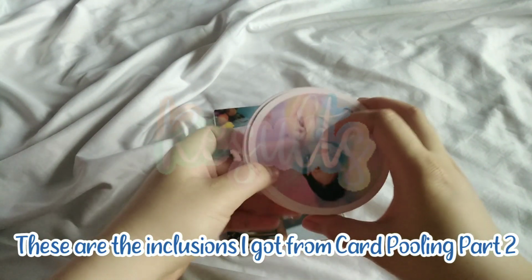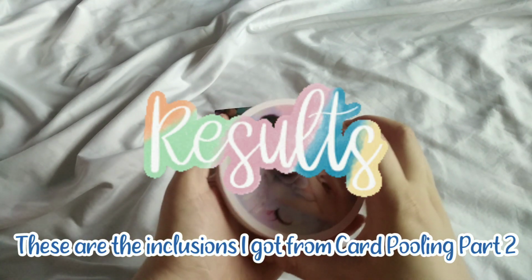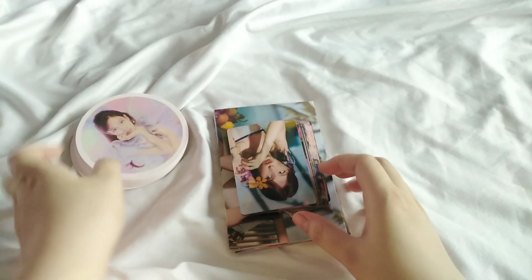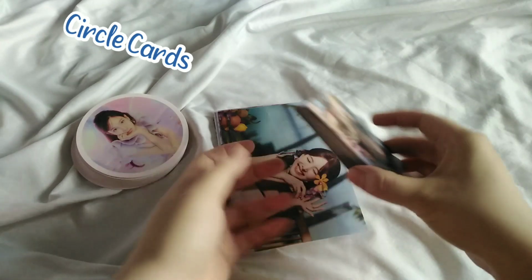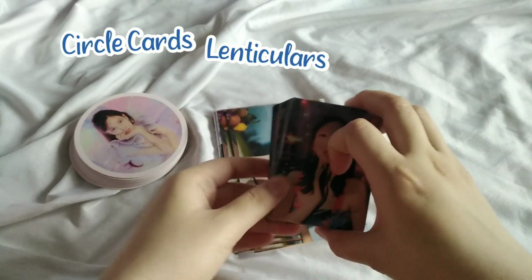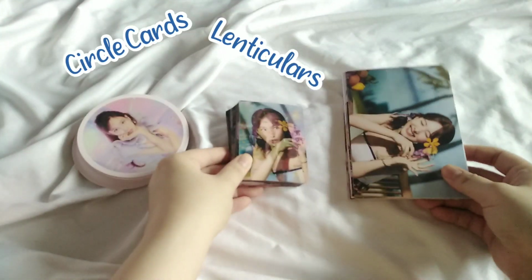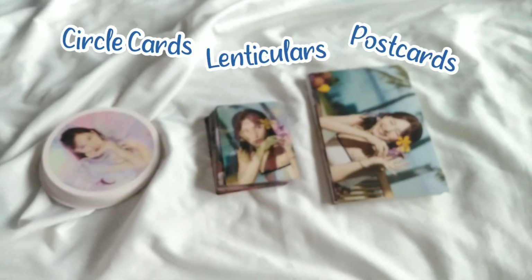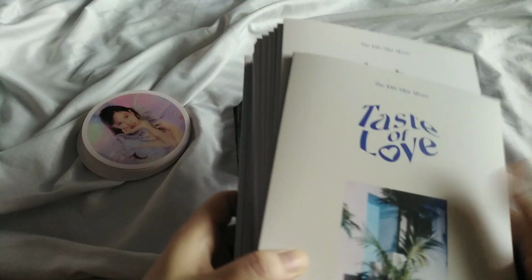For this vlog, ito yung result nung card pooling part 2 na ginawa ko, and ito siya, yung circle cards, tapos ito yung lenticulars, and ito yung postcards. Tapos I have here the booklet.